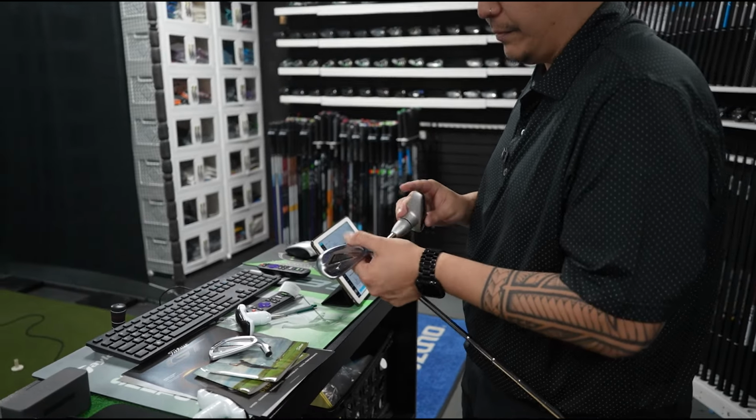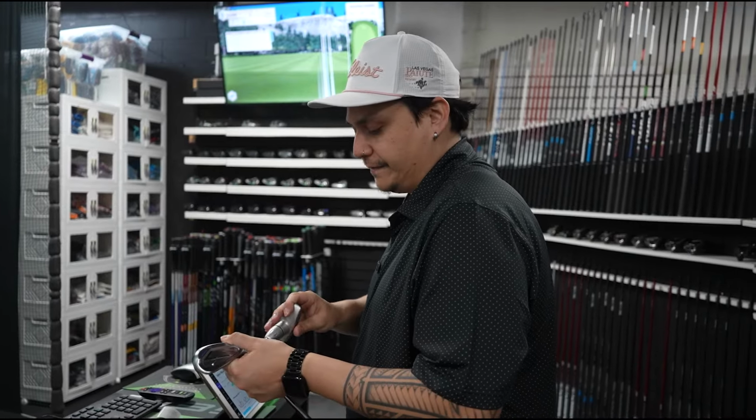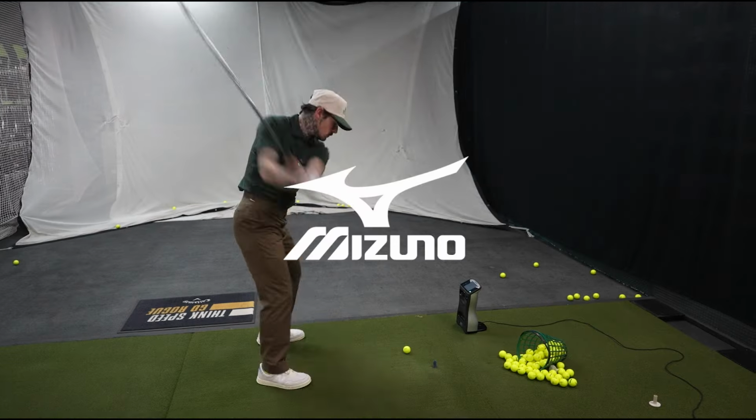I'm going to start us in the game improvement iron, so you'll probably see an increase in distance, probably feel as well. Go ahead and swing a couple with that one there.